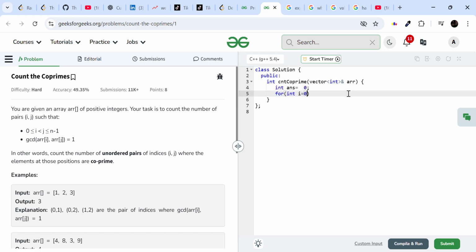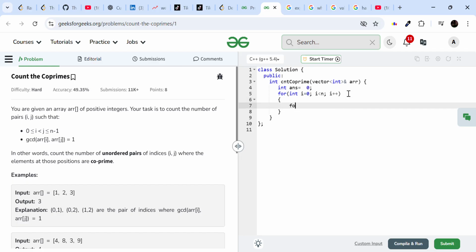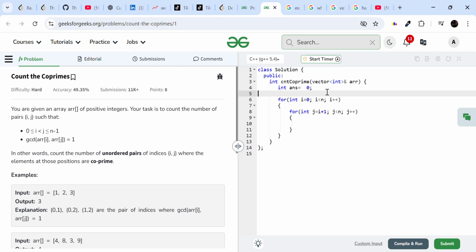Then j is equal to i plus 1, j less than n, j plus plus, and answer we have already initialized. Let's initialize the size as array dot size. Okay, so what we will do here is, answer plus is equal to, this is the inbuilt function in C++, if GCD of array of i, array of j is equal to 1, do answer plus plus, else don't do this, return answer.